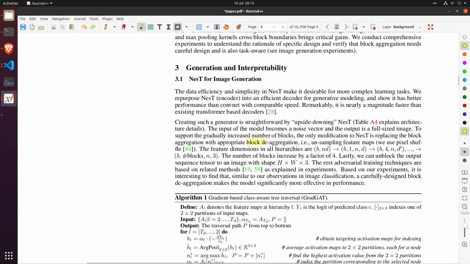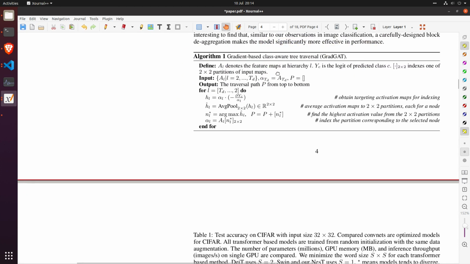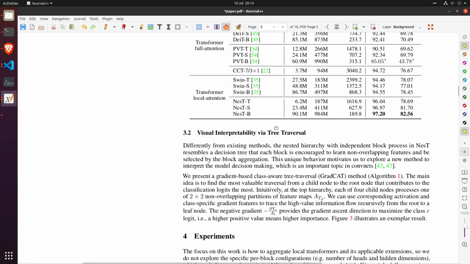And instead of doing a stride 2, which is a downsampling technique, they upsample, using pixel shuffle, which you can check out. And that's it. The section for that is quite short, actually.